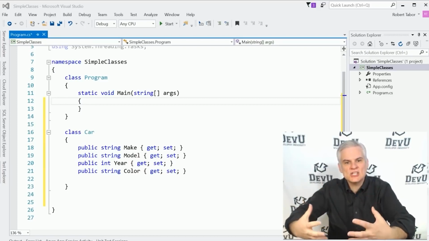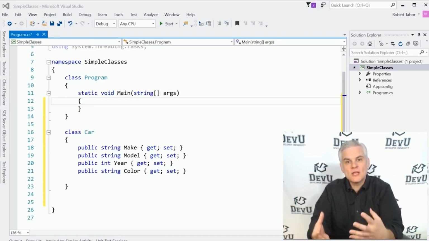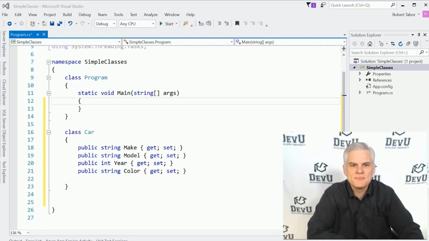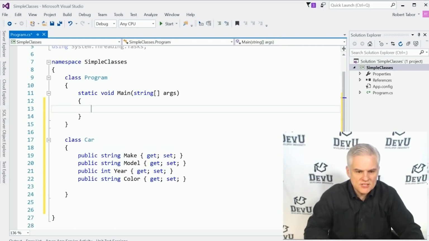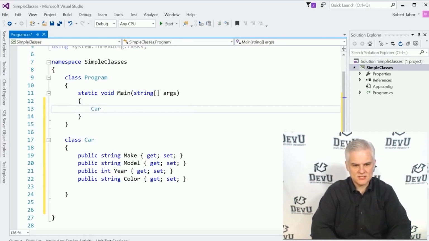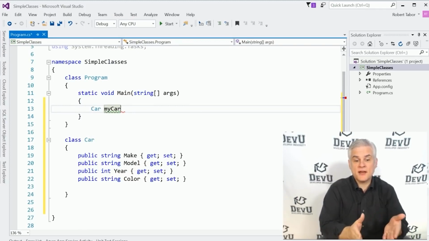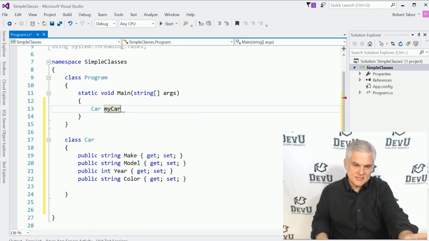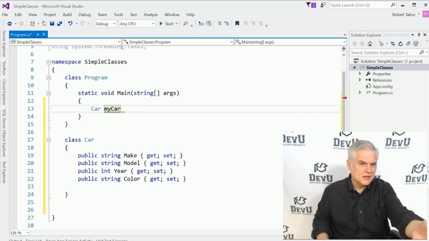Okay? So the way that we create a new instance of the car class is to do this. I'll just call this my car to avoid confusion. So at this point, I've defined it just like any variable I would, by declaring the data type itself, whether it be string or integer. This is just a little bit more interesting, a little more complex. It's the car class. And then I give it a name that I want to call it by, my car. All right? Now that's part of what I need to do.